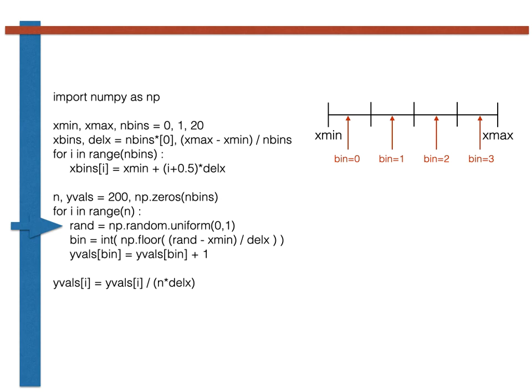We can thus use the value of bin that we get out from these two lines of code to decide what element of the list that counts each time one of the bin ranges appears. We count which element of this list needs to be incremented by one as shown on the line in the code after the one that computes bin.